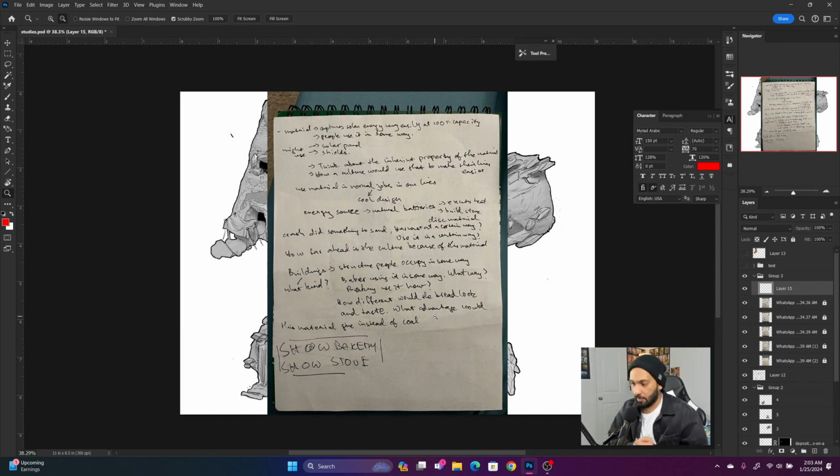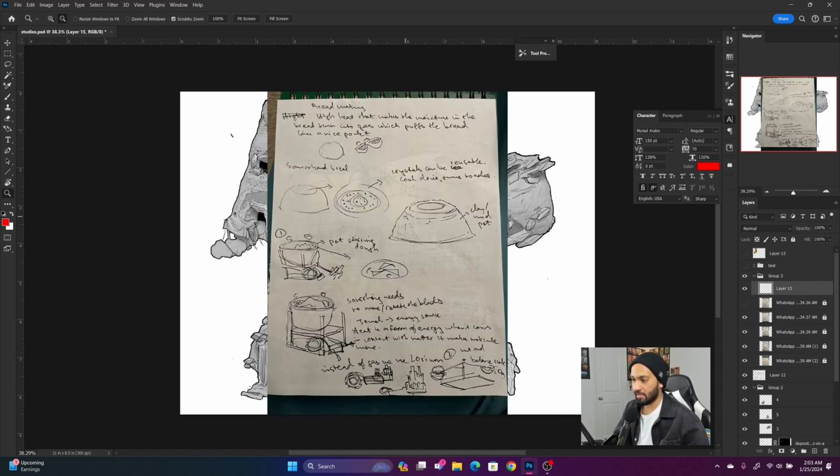And the answer that I came up with was that this material is very good. It's heat absorbent. You can reuse this. It's definitely a lot more efficient. And so now the problem arises: how can we creatively implement this material into this world? I found out that in Uzbekistan they have these traditional bread making places, and it's also very similar to how they make it in Pakistan as well.